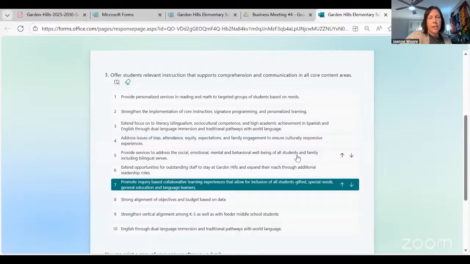Well, I think these are all important things, which is why we have put them as our objectives. And it is hard to nitpick it down to a ranking order. I think we're at a good place at this moment.